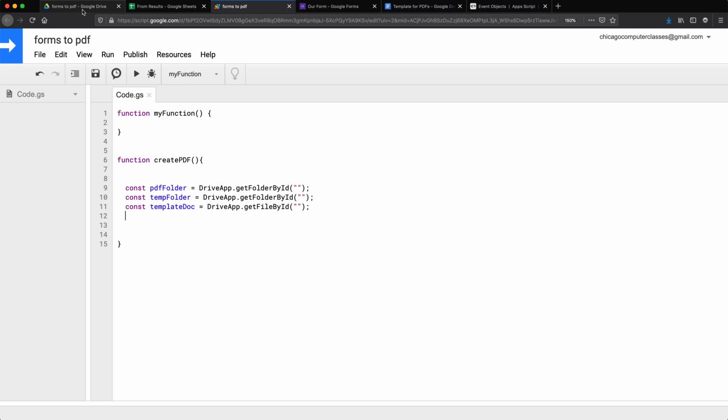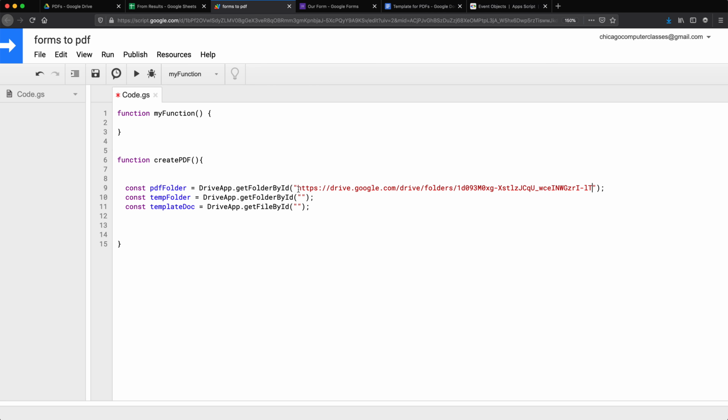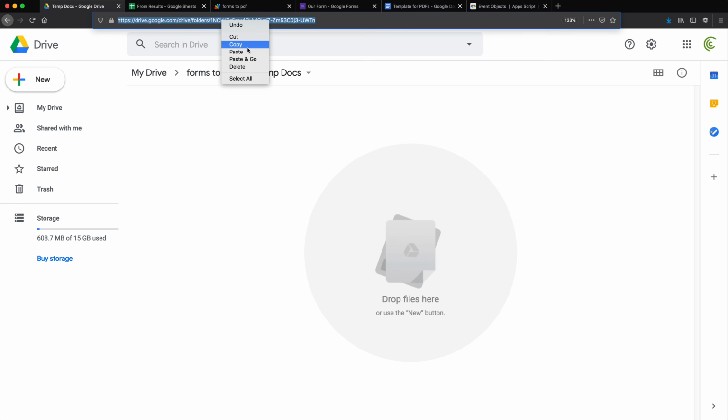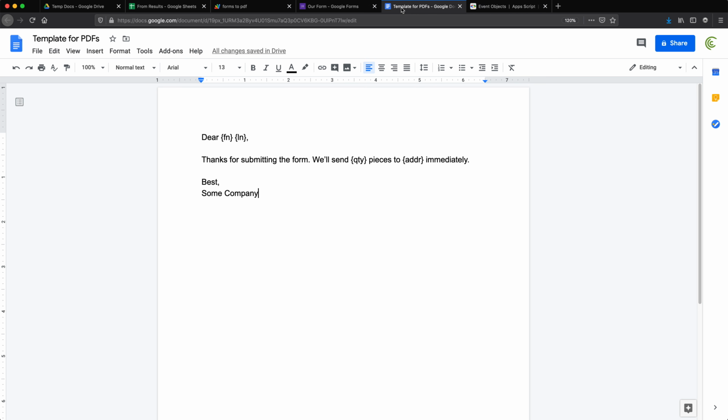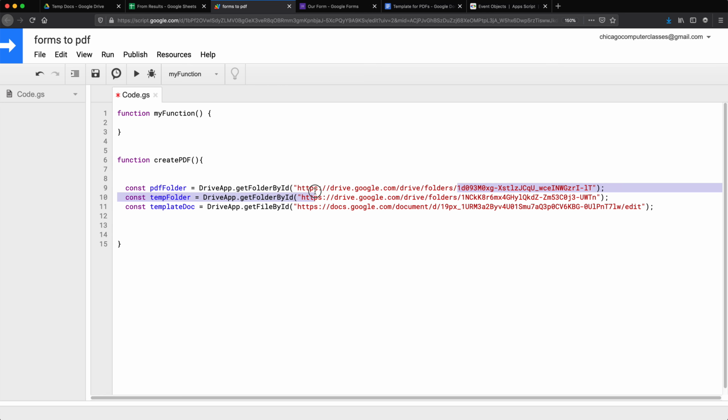So let's go get all of those. So PDF folder, and all of that we're going to get from the URL here on top. And the document we're going to get from the document. And we're going to make sure we just keep the IDs.